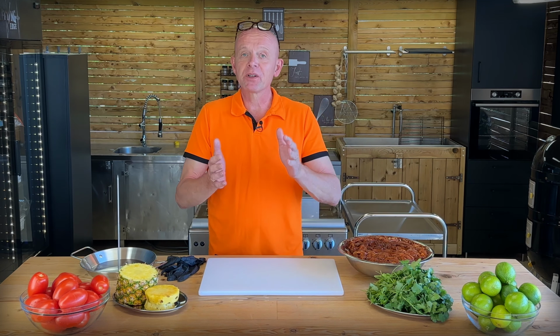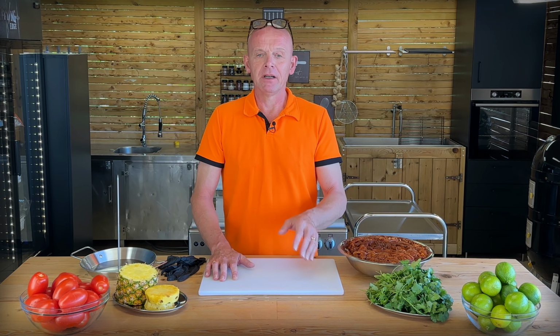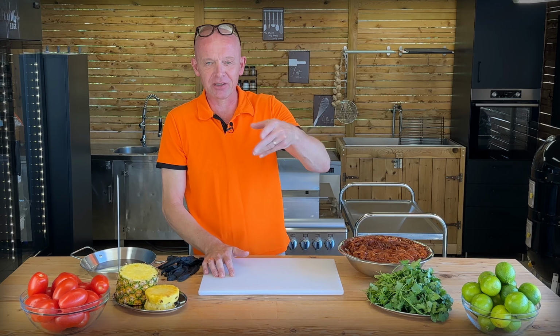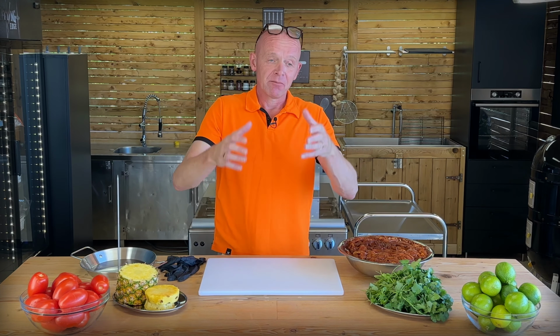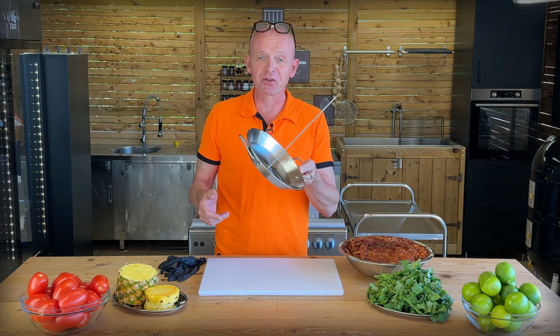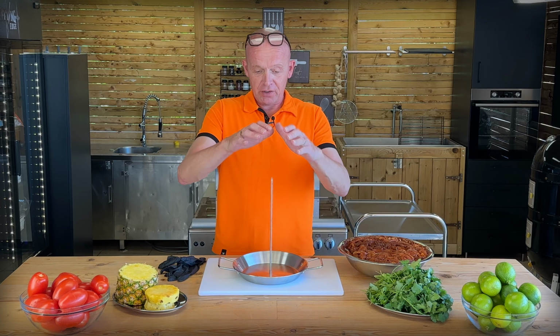Now what we have to do is build what's called a trompo. That is basically that big thing that you see rotating in a shawarma place or Turkish gyros or Greek gyros. But that's just a rotisserie. Since we don't have a vertical rotisserie, we're going to use this nice device. And if you plan to make this recipe more than twice, then get one of these. They are like $10, $12 on Amazon. And it's a really nice device to build your nice trompo.